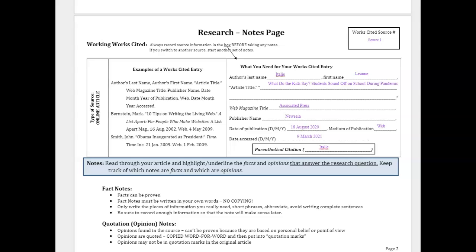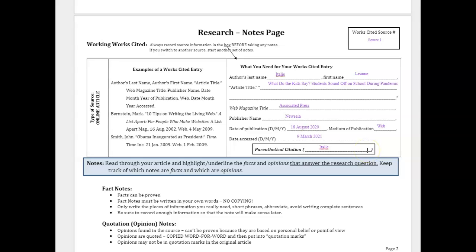That's it. We could then put this next to our facts in our research paper, and then whoever read the paper would know that our information came from the source that starts with the word Italic, which is source number 1 for us. So now I have all of the information I would need to create a Works Cited entry for my Works Cited page, or what used to be called a bibliography. And I could eventually create that Works Cited page using this information.